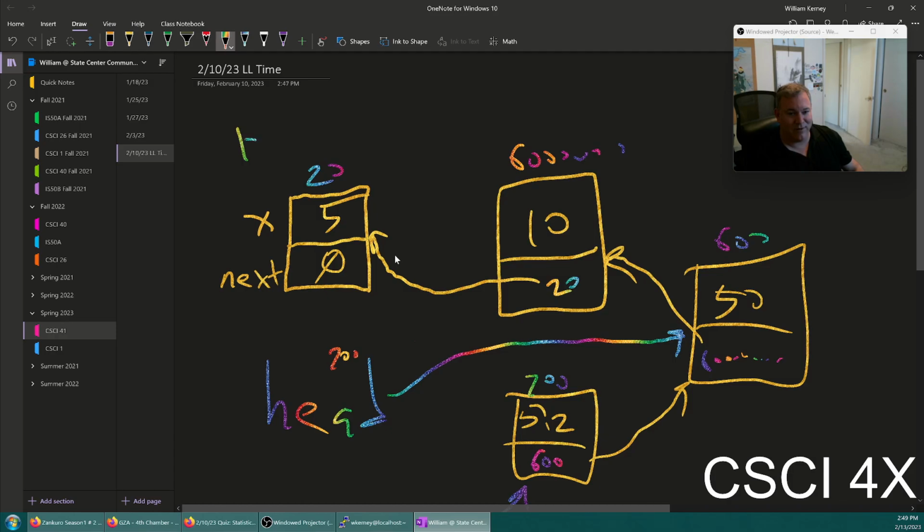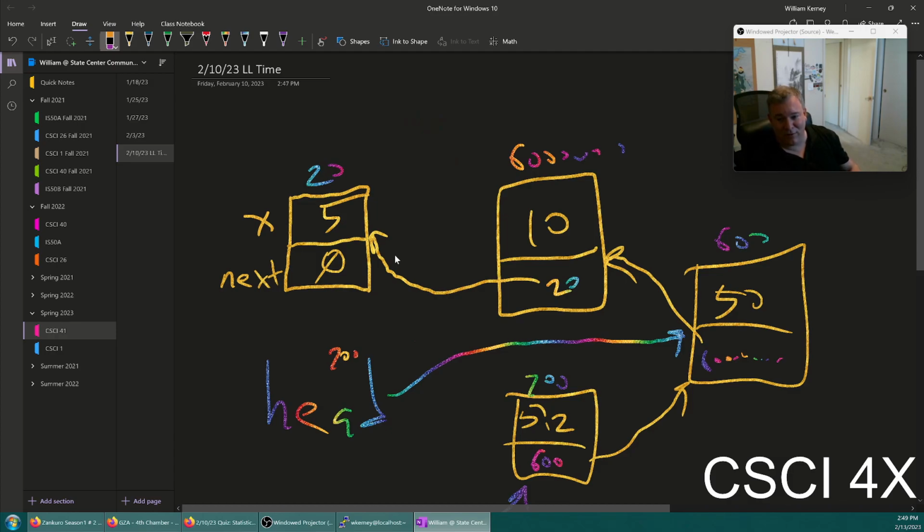Like, think about this, right? You've got a tail pointer here, and you delete this guy. How do you move the tail to here? You can't. That's why you have a doubly linked list. A doubly linked list has a previous pointer, and you just move the tail back. What you have to do when you delete this guy is iterate across the entire thing from start to finish, and then set the tail pointer to be there, which is absolute garbage. That's order n deletes, which you do not want.